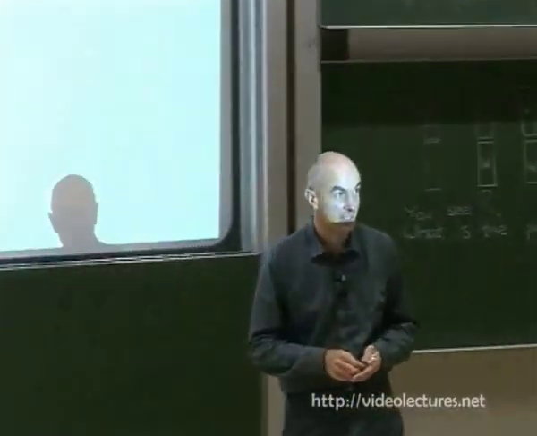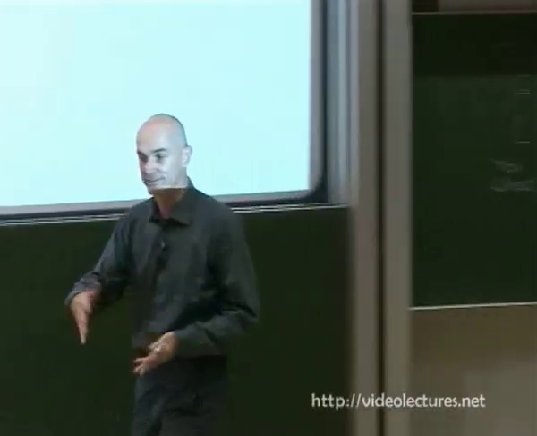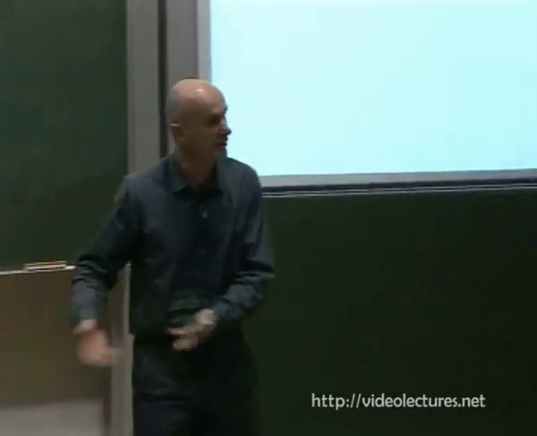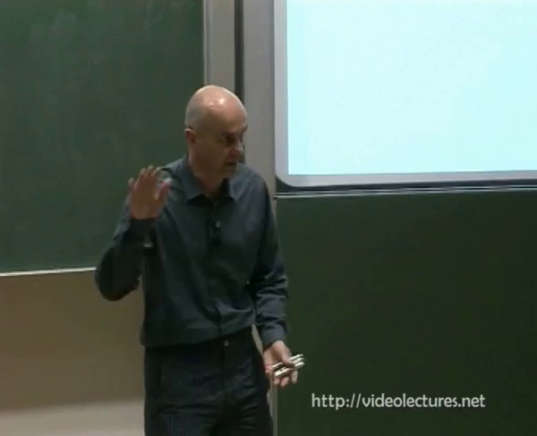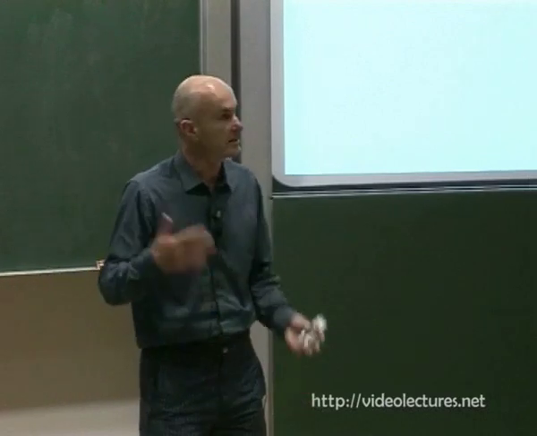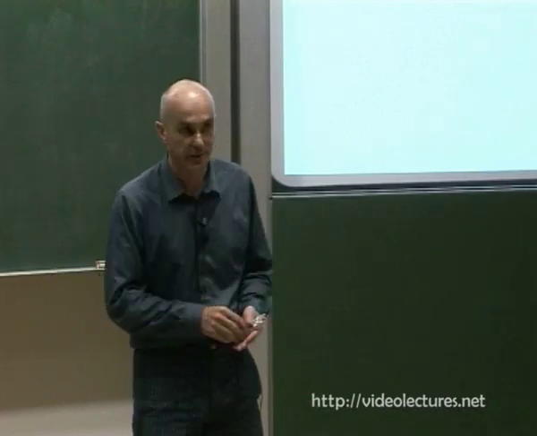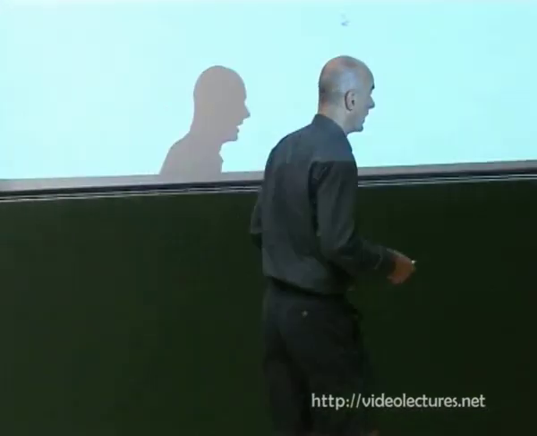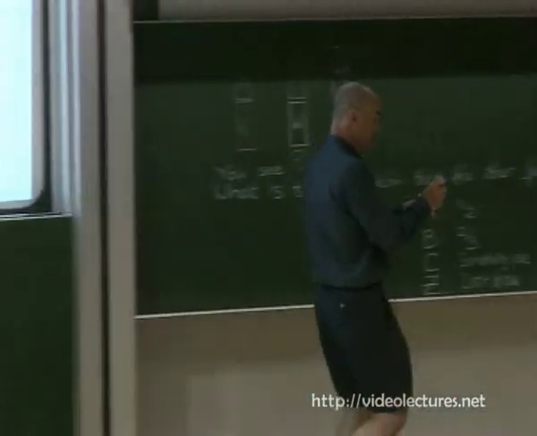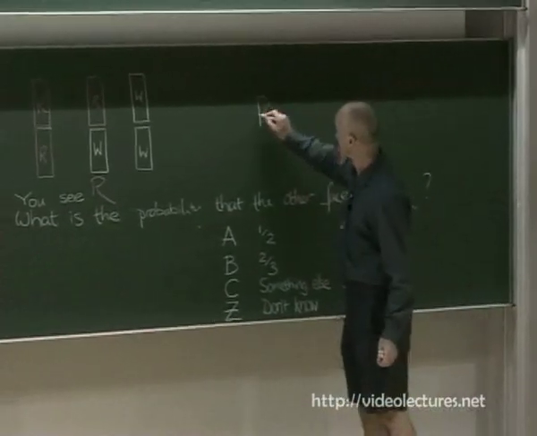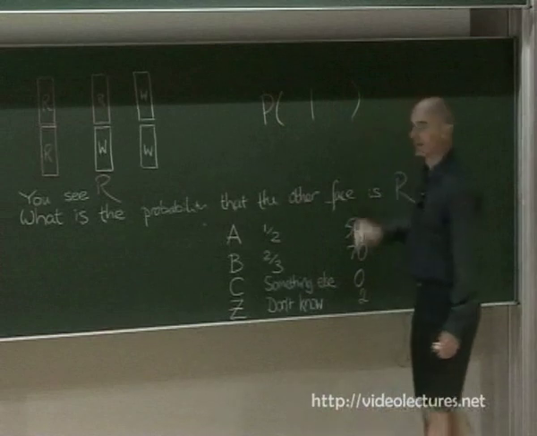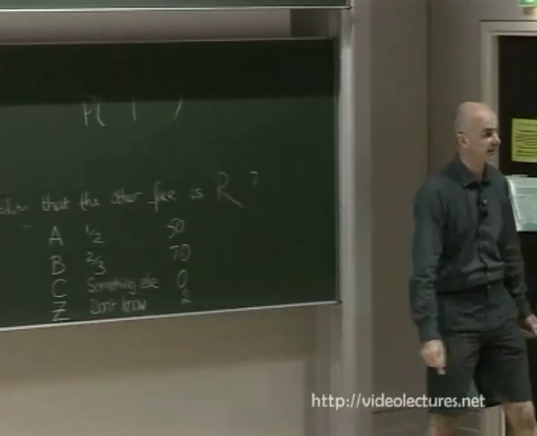That's interesting, because this is an inference problem. I gave you some data. You know, it's pretty clear what the setup was. I told you I picked a card at random and I plonked it down at random. So I told you all the probabilities, and it's an inference problem. What's going on the other side? And the way you should solve inference problems, as you've been learning, is with Bayes' theorem. And so you should be thinking about this sort of stuff, priors, likelihoods, and so forth.